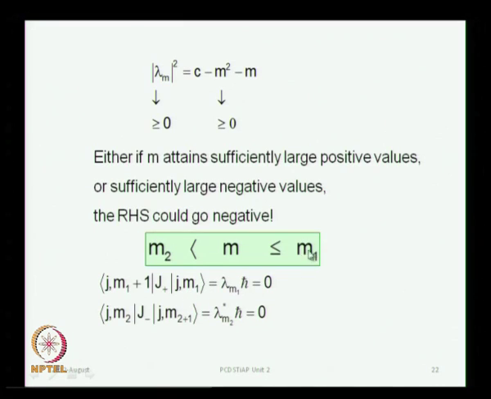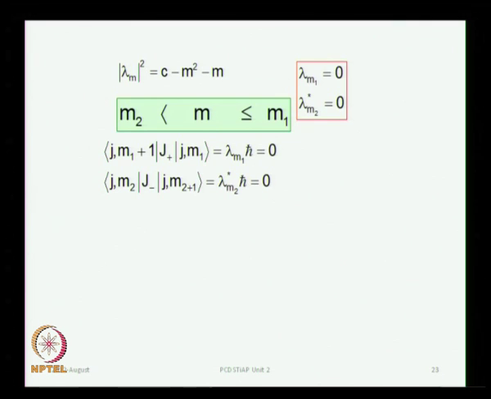Now, what we do know is that if this is the upper bound m1, then you cannot raise this any further. That is the very meaning of an upper bound. Okay? So, j plus operating on j m1 must vanish. Likewise, j minus operating on this cannot bring it down to a lower value m2, because there is a certain lower bound. Okay? So, these relations come automatically, which means that lambda m1 must be 0, lambda m2 star must also be 0, and we will now exploit this to find what these values must be.